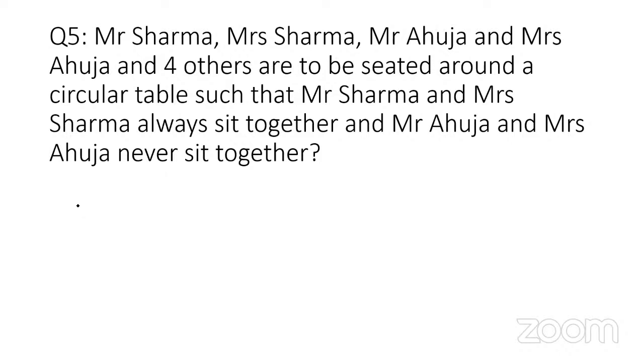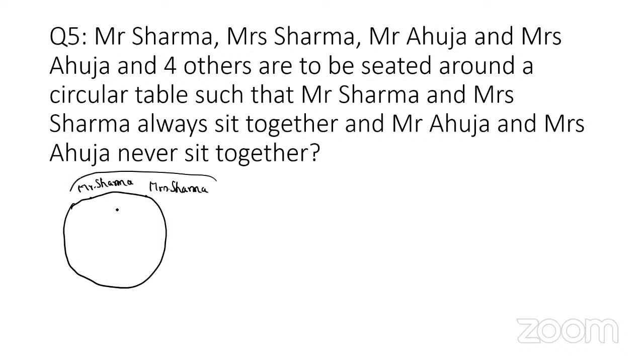Okay. So, guys, how can we solve such questions? There can be so many ways to solve such kind of questions. We can solve it by the complement method also, or we can solve it by the direct method also, right? Guys, we are given that Mr. Sharma and Mrs. Sharma always sit together. So first of all, we'll put them together, right? Mr. Sharma and Mrs. Sharma will actually become one unit, because they are sitting always together. So we can say they are basically one unit. They are not two people now. This is basically one unit or one group now, right?